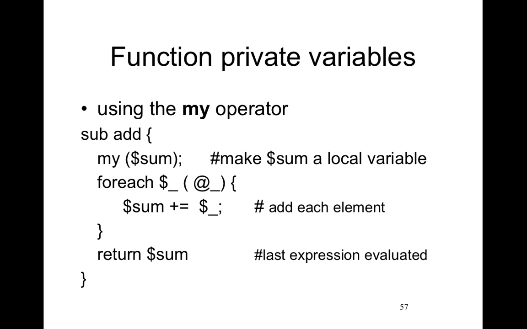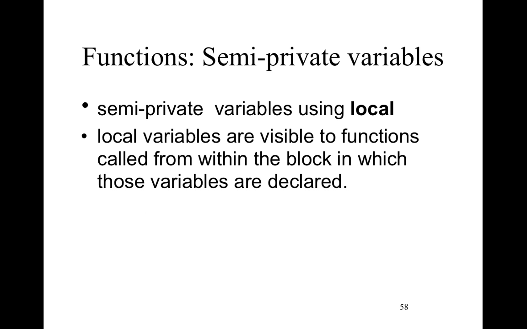So you have global scope for the entire script. If you use my, you have local scope. So by default you have global. If you define a my somewhere inside of a function, it's local. If you put it outside and then you have a function, it's only visible outside, not inside of the function. So my is private. Then we have semi-private. Well, we can use the keyword local. So semi-private variables use local as a keyword instead of my.